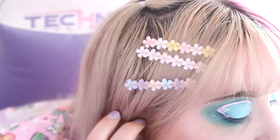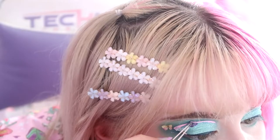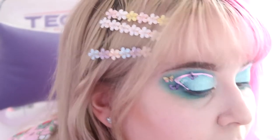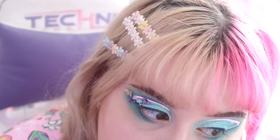Oh my god, it stuck straight away, but they are quite big actually. Yeah, it's definitely easier to use a tweezer. So they're quite big, so I'm gonna leave it as four for the time being, and I'm gonna go on to the other eye and pop them on. It's kind of fun. They look really cute actually in person. I'm not trying to get them in the exact same space.